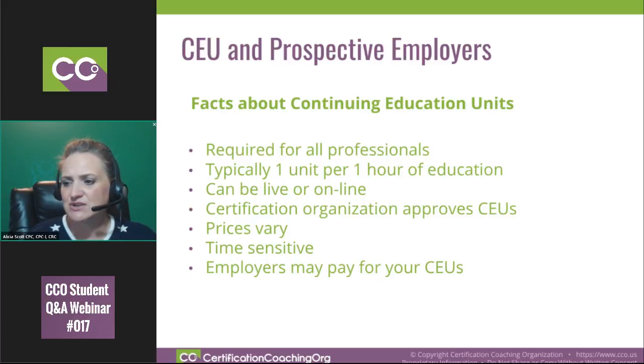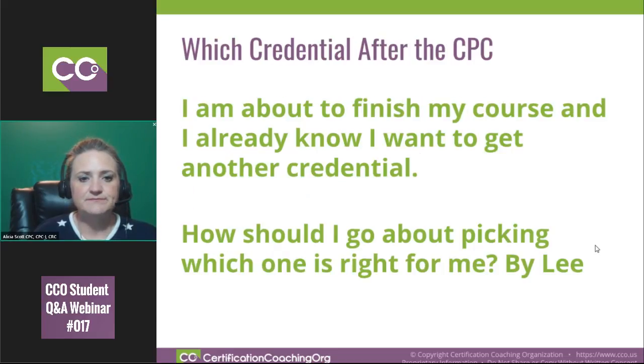Maria says, after entering my CEUs on an APC tracker, I'm basically waiting to submit them. How would I know if the CEUs are expired? I don't think it will let you even put them in the queue if they're expired. It should flag it for you. I've done that before, and so, yeah, this one isn't going to work. It's expired. Or if you get a character wrong when you're putting in the number for it, you'll know right away. Okay. So, any other questions about CEUs before I jump?